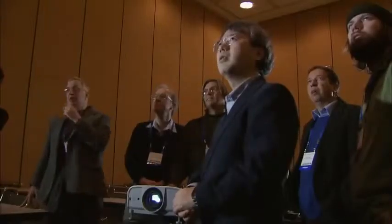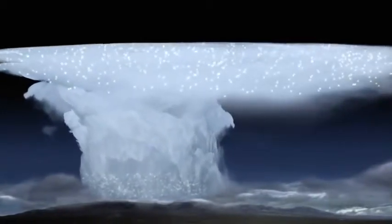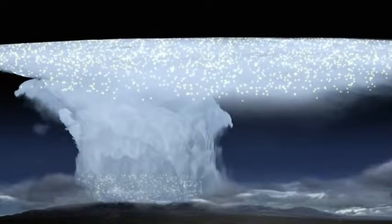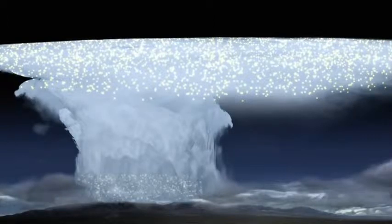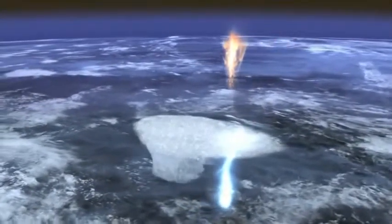Images like these are helping scientists understand how a huge storm can generate sprites. During a thunderstorm, electric charge builds up in a thundercloud, causing lightning to emerge from the lower part of the cloud and strike the Earth, discharging an immense electric current. But if that lightning bolt is powerful enough, it can trigger a sympathetic spark above the cloud. As you go up in altitude, the density of air decreases, and low-density air is easier to make a spark in than high-density air. So a sprite is really caused by lightning in the lower atmosphere that exerts a stress on the upper, thinner atmosphere and causes a spark up there.